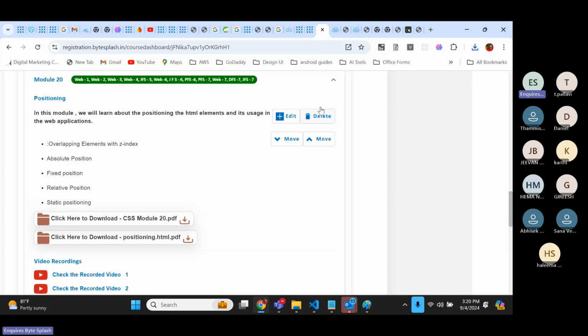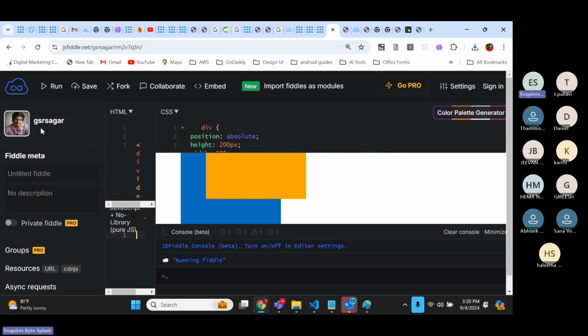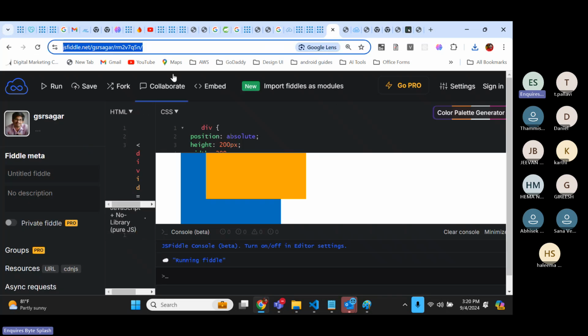So that is how I prepared the material. I only just implemented that and just put that material there. You can also share this. You can also create your fiddle. Those fiddles I can create also when I sign in. When I sign in, I can create and share to everyone. If you want to collaborate with me, I can collaborate. This type of fiddles, when you are practicing, you can put that in your resume.